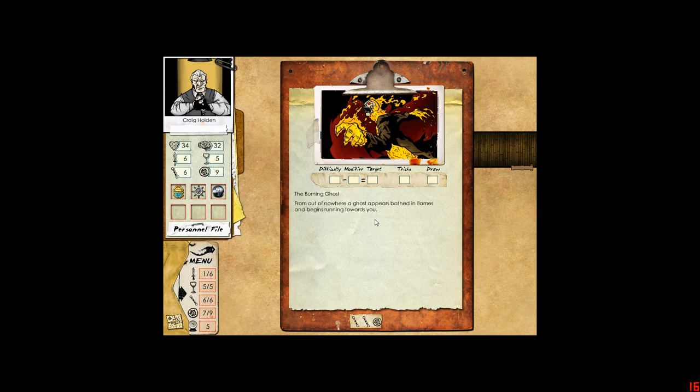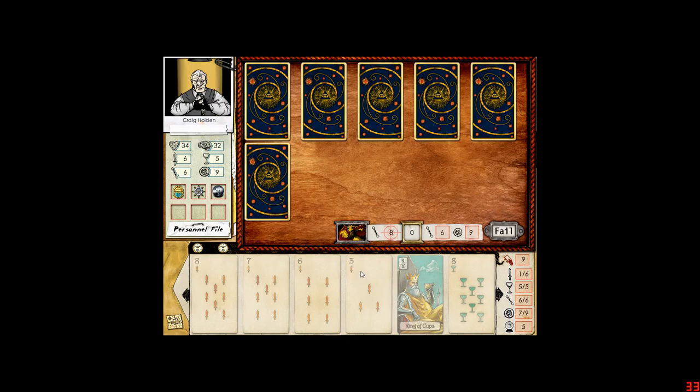The burning ghost. From out of nowhere, a ghost appears, bathed in flames, and begins running towards you. Your eyes widen in disbelief as the ghost heads directly at you, all the time seeming to be trying to put out the flames by patting its hands all over its body. Although he makes no sound, you could swear that you can hear him screaming in your mind.